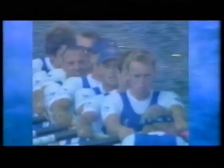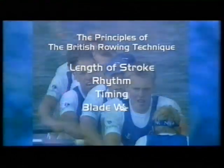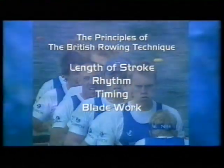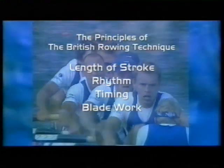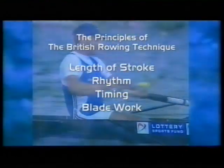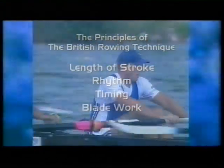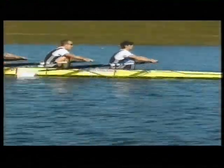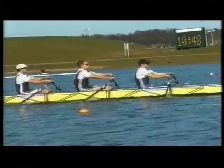The technique we're talking about is an effective stroke, the principles of which are length of stroke, rhythm, timing, and blade work, all of which stem from a good posture. It's about moving the boat as far as possible with each stroke with minimum effort. The whole movement is relaxed and rhythmical, with no beginning and no end. Legs, body, shoulders and arms all contribute to the power. And don't forget, the core muscles are the key.